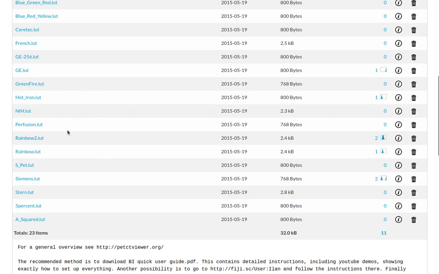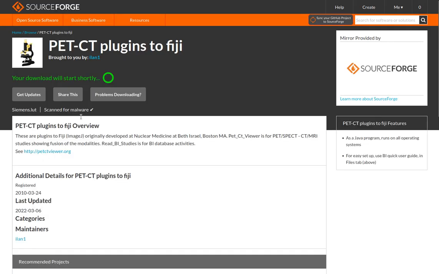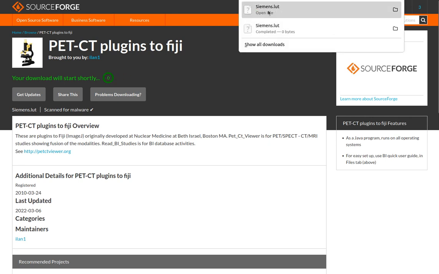Since we haven't added something, I'll simulate it by using the Siemens lookup table. We'll assume this is what you added. So your user has to download this. Click on this to download. And here it's downloading. You can see it takes a bit of time, not terribly much. And here it's completed.